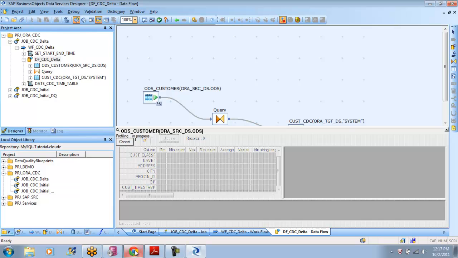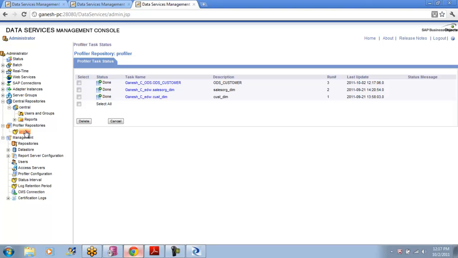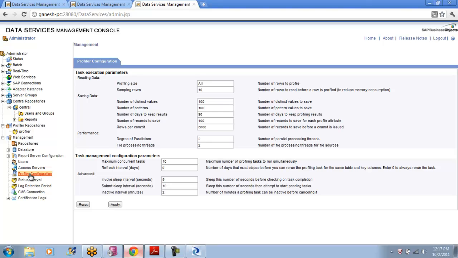But while it is doing that profiling, let me show you the profiler repository configuration that we have. Where do I set the profiler options? If I remember correctly, here, the profiler configuration.